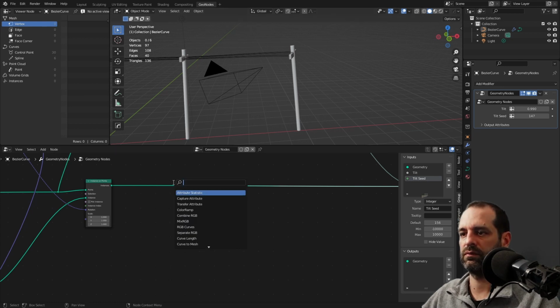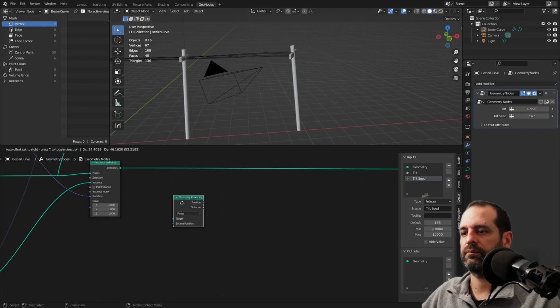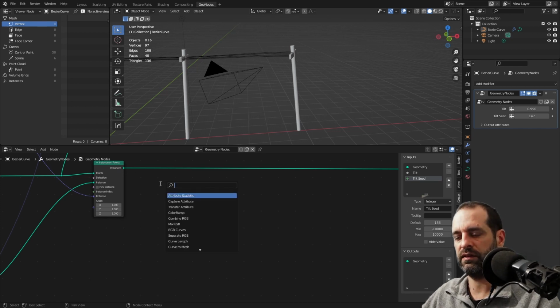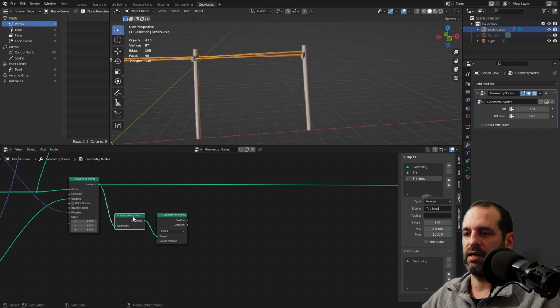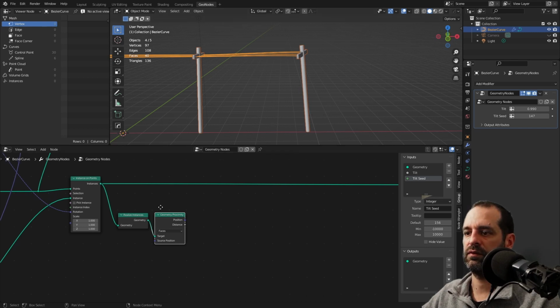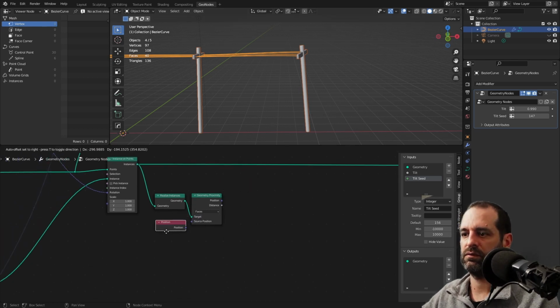So I will use geometry proximity. This cannot work with instances, so we need to realize the instances. Okay, at this point we have the distance from the faces of these posts in every direction. So I will use position as a source position here.